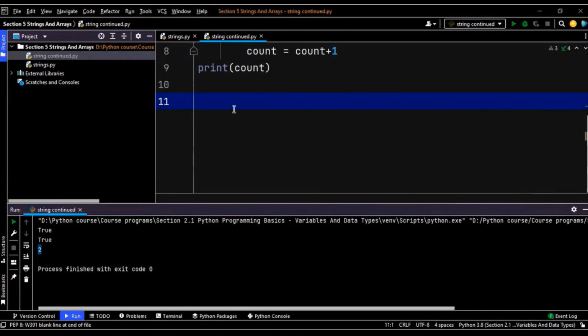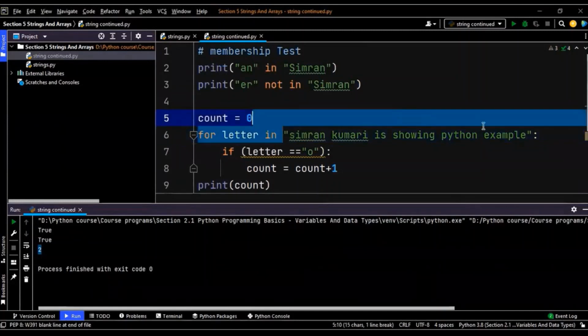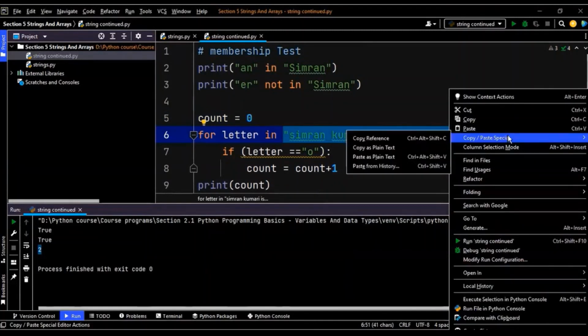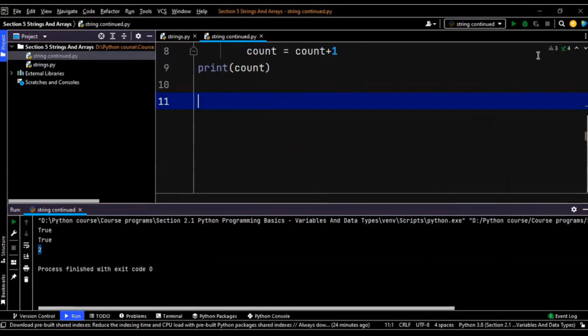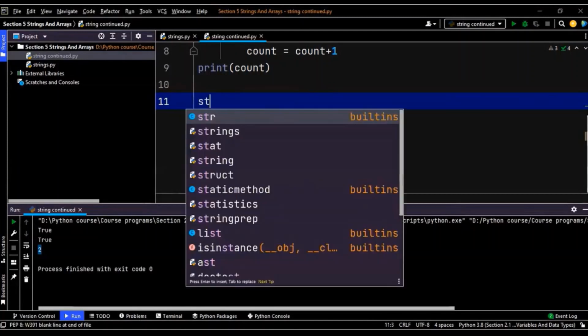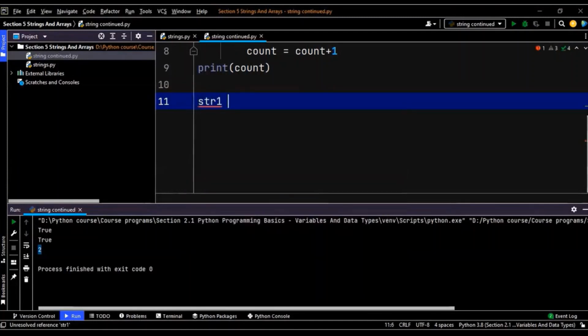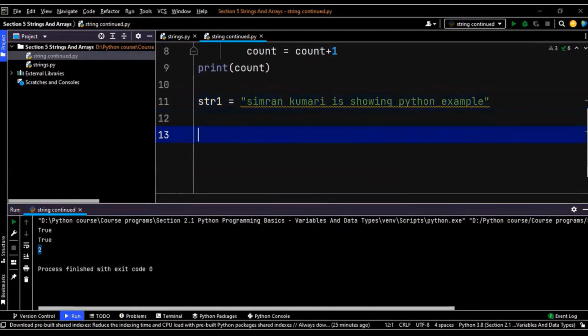Okay, so I'll just use this because I have literally written lots and lots of string letters over here, and let me put it in str1. Now we will use the function enumerate. Okay, so it will actually return you an enumerate object where you will see the index and the value in pairs.